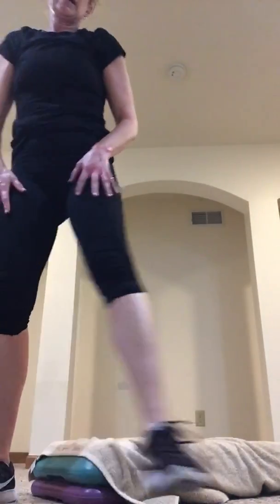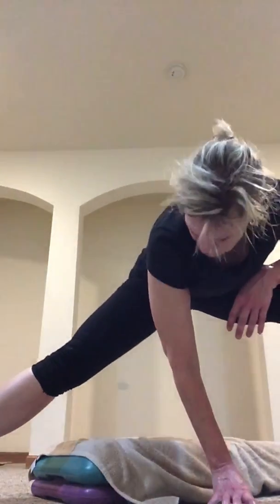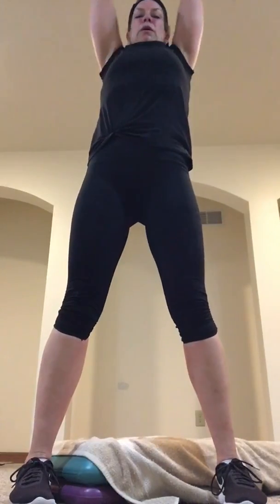Arms extended over. Clasp your hands, and you're gonna roll it up. Roll it up. Okay. Now just take a side lunge. And to the other side. One more time. To the other side. Grab my hat. Stand it up. Take a deep breath in. And exhale out.